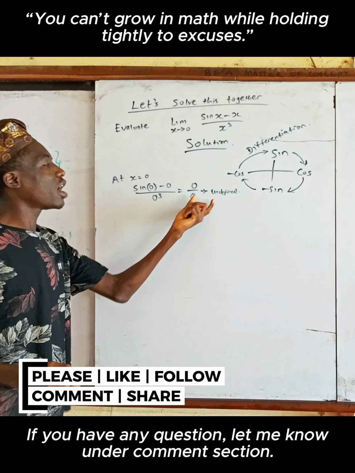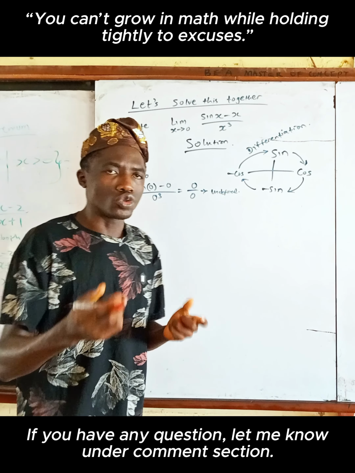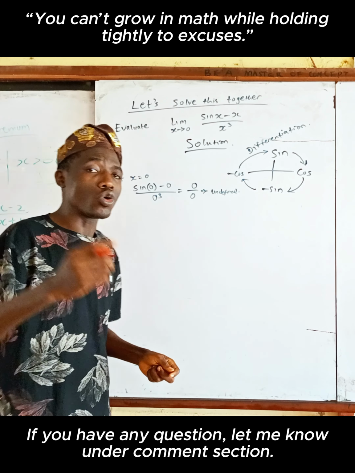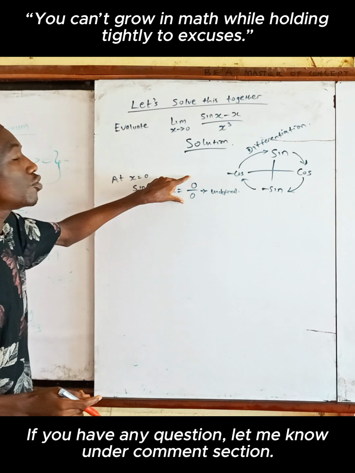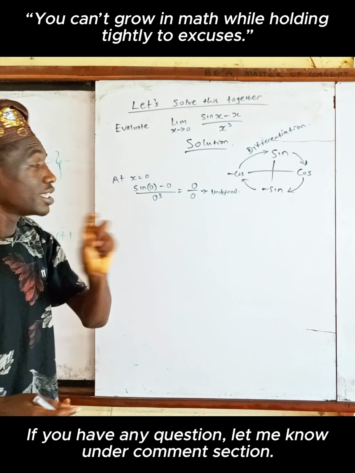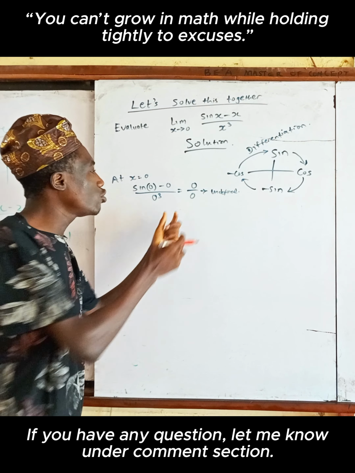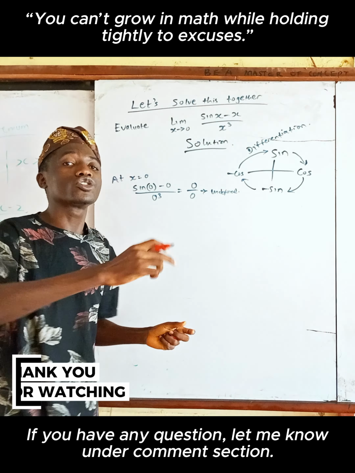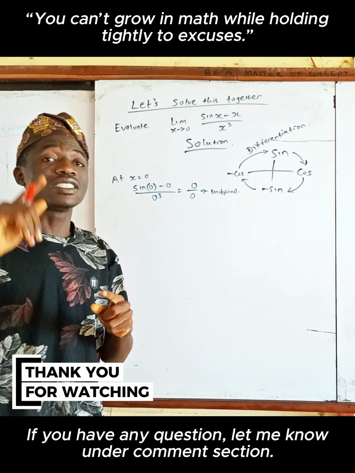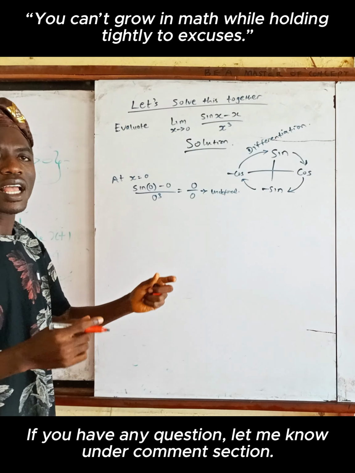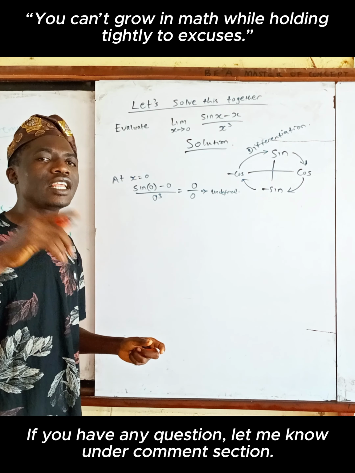So whenever we are having something like this, what are we going to do? You can't just leave your answer like this and say, okay, you are done. No, you have to make sure that the fraction you get is defined. If the fraction is defined, in the sense that the value in your denominator must not be 0. Anything divided by 0 is what makes the fraction undefined. So what are we going to use? We are going to apply one rule that is called L'Hopital's rule.